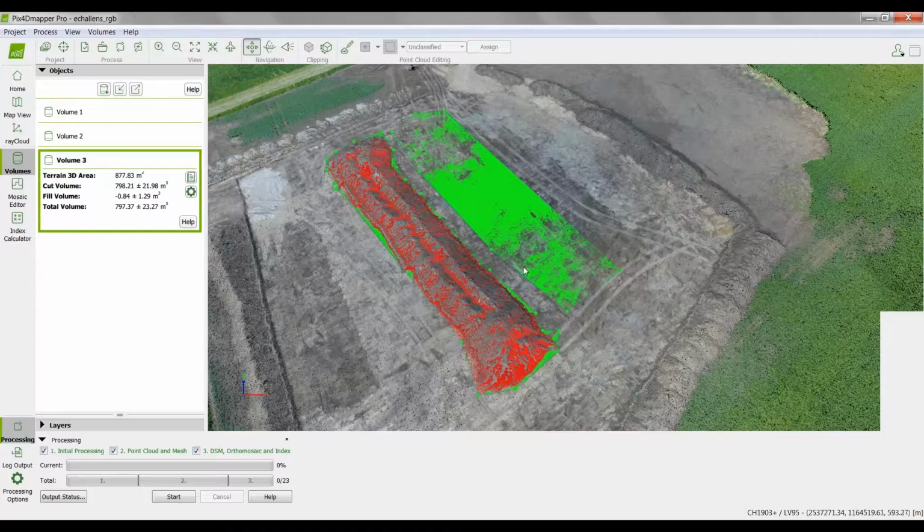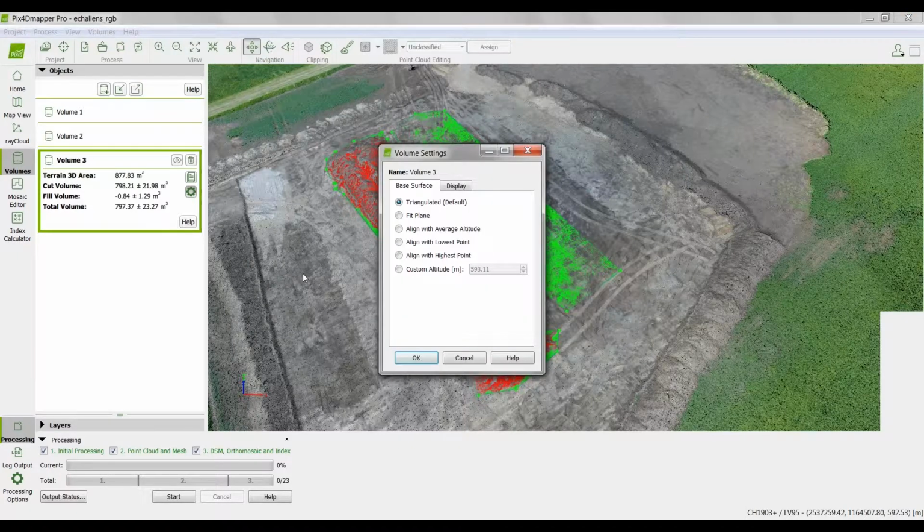Now, this is very easy here to measure a surface. The terrain around this pile is very flat, so not somehow in a weird position with the terrain around it. Now it can be that it's a bit more complex, and then you can actually simply adjust your base surface. Once you've drawn it, like I just did before, you can tell it to either fit between all the points that you've been drawing, or align with the average altitude of all your points, align with the lowest point of your base surface, or align with the highest point, or custom altitude.